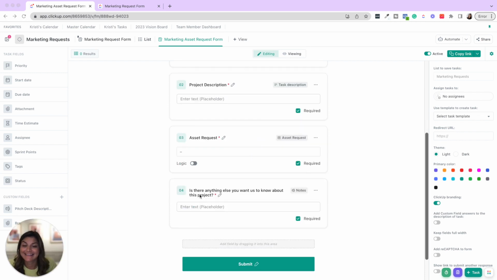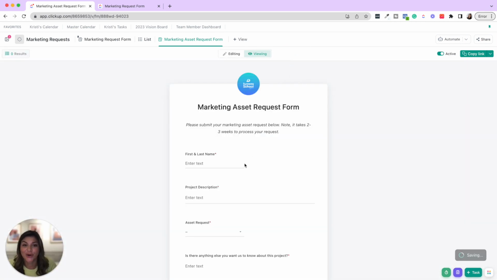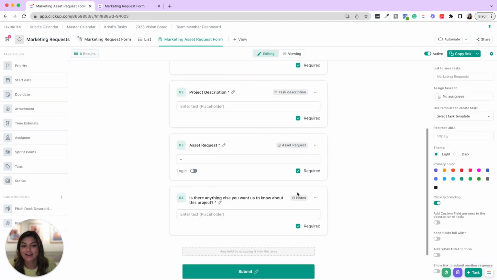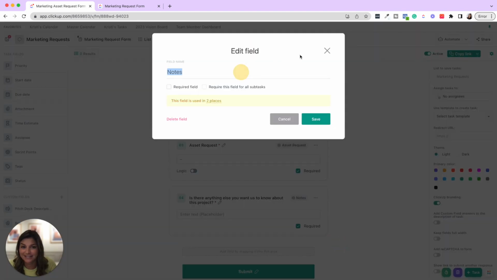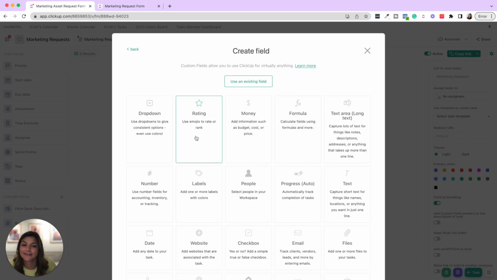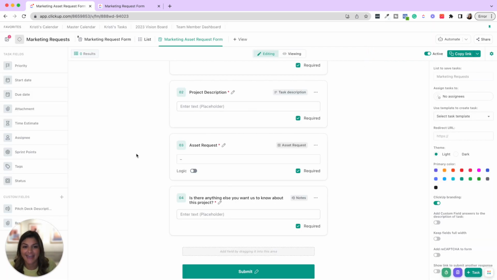Now you can see that's how it's going to show on the actual form, but it didn't change the custom field name. If you wanted to change the custom field name, you can always go into edit field and change it there. But you want to make sure that you're adding the fields with the name that you want them to come in as, so project notes, asset request, brand guide, etc. Then you pull it into the form and add the question.